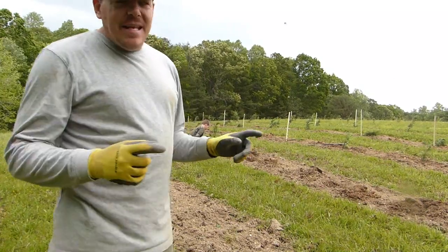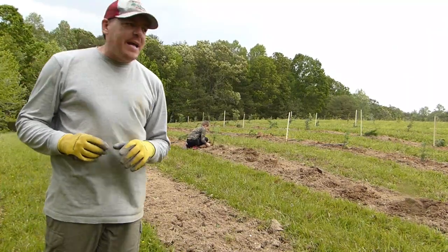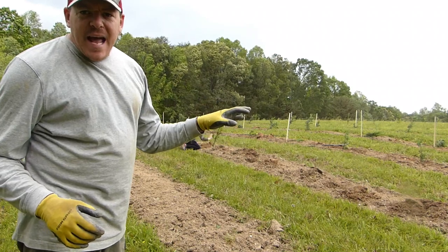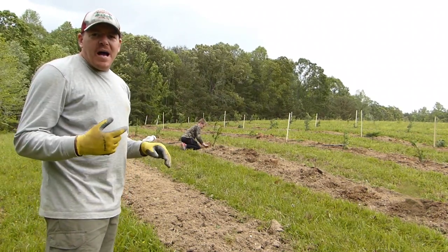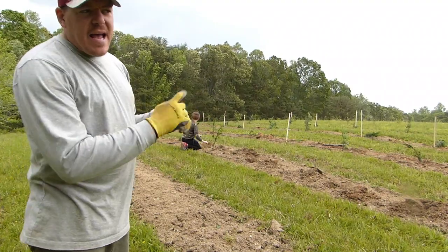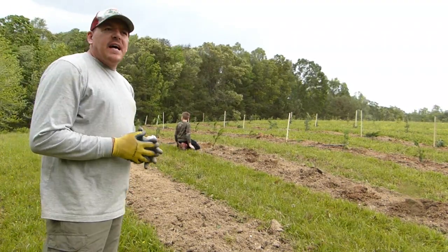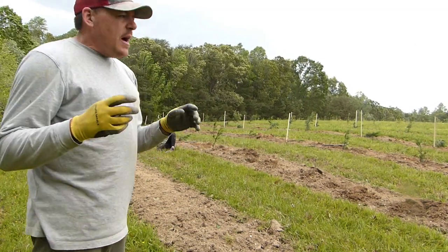Really stressing these new trees, which I knew we were going to need stakes on a lot of these anyway, which is why I cut out the stakes in the last video. So Hudson went ahead and put stakes up next to the worst offenders already. We'll need to come back by with some twine or some tape and get these little trees tied to the stakes. But I might come back tomorrow because this weather's about to really turn on us. So we're going to wrap this up.